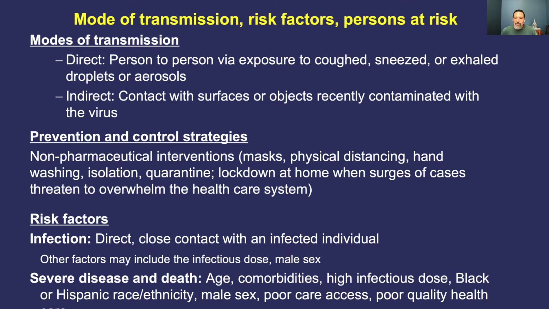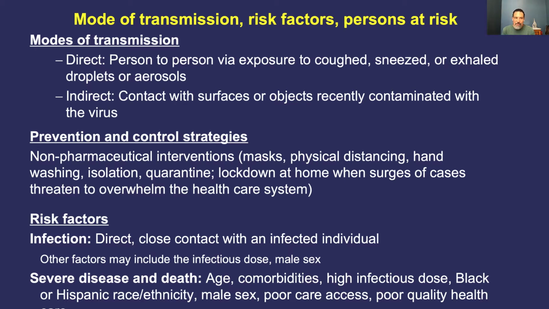The main risk factor for infection is having direct, close contact with an infected individual. There may be added risks associated with the infectious dose, and being male appears to be associated with a higher risk. And there are also examples of super spreader events, which we'll talk about, and these usually relate to what appears to be aerosol or maybe airborne transmission.